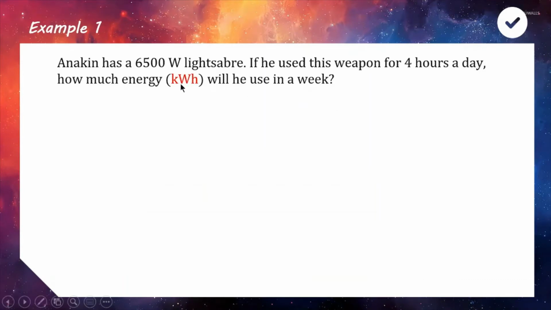Okay. So the important part of this question is what we're trying to find, which is the number of kilowatt hours. Like we said in our notes, we need to find the kilowatts of our appliance, which in this case is the lightsaber, multiply it with how many hours we're using it for, and we will get the kilowatt hours of the energy consumption. Okay, so we know that 1,000 watts is 1 kilowatt. Hopefully that's obvious. So I want you to think, how many kilowatts would our 6,500 watt lightsaber be using?